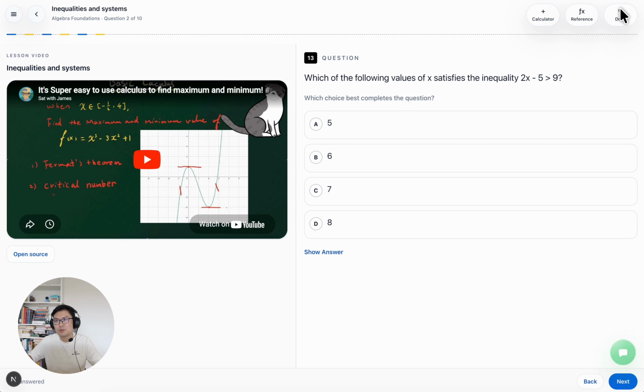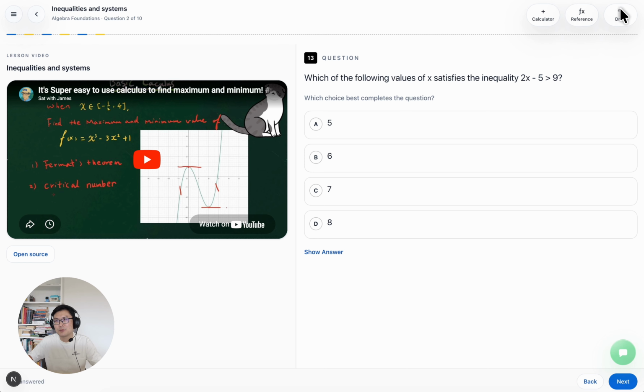Inequality 2x minus 5 is greater than 9. So in order to isolate x out, we're going to plus 5 on both sides. Do we change the direction of the inequality symbol? We don't, because we add a positive number here. And addition, subtraction, it doesn't matter whether you get a negative number or a positive number. You don't change the direction of the symbol. So you have 2x on the left side and you have 14 on the right side. And this time you have to divide the left side by 2 and the right side by 2. Since 2 is a positive number, you don't change the direction of the symbol. So x is going to be greater than 7. Alright, so that's going to be the answer over here.